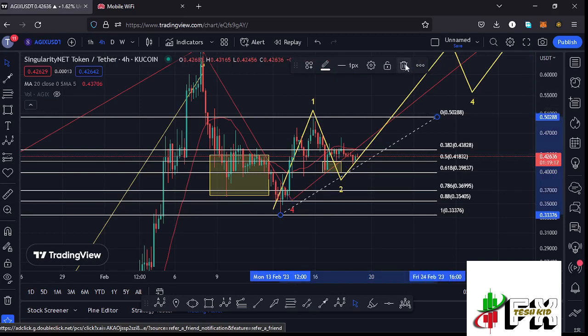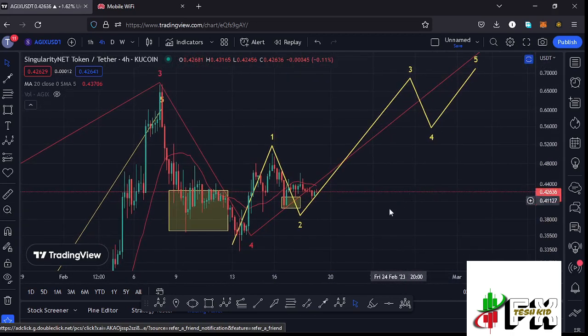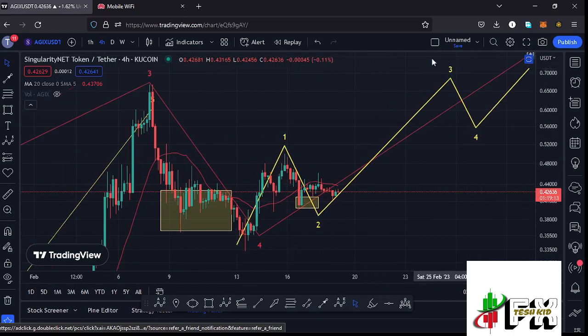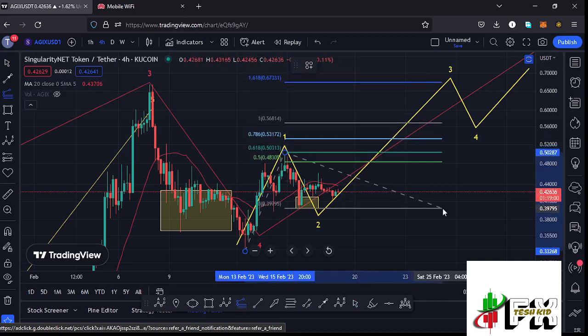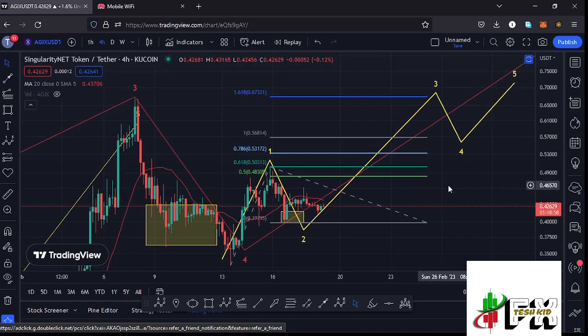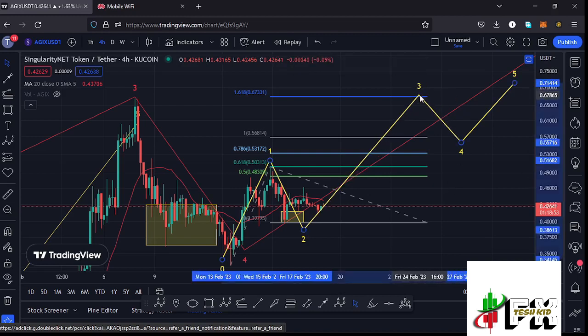And after seeing our low in the formation of that wave 2, whatever we expect next is a massive bounce to the upside in the formation of this wave 3. Sketching out a minimum target area to the upside in the formation of this wave 3 by connecting the trend-based Fibonacci from the low of the first wave to the high of that wave 1, then dragging the fibs to the low of the second wave, that gives me a minimum target area to the upside in the formation of that wave 3 at the fib level 1.618, and that is at around the $0.67331 mark, and that is the minimum that I'm expecting that wave 3 to the upside to do.